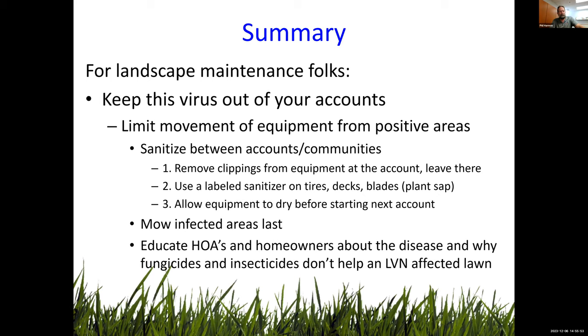So we can sanitize between accounts either by removing the clippings and allowing them to dry, or by using labeled sanitizers on tires, decks, and blades. Either option is available and effective. We can allow it to dry. We can use sanitizers. We don't necessarily have to do both. Mow the infected areas last.